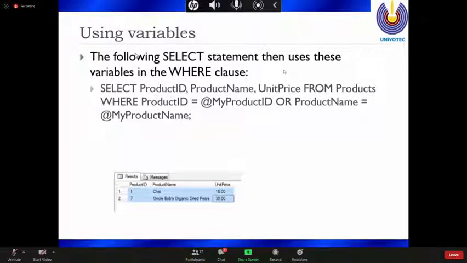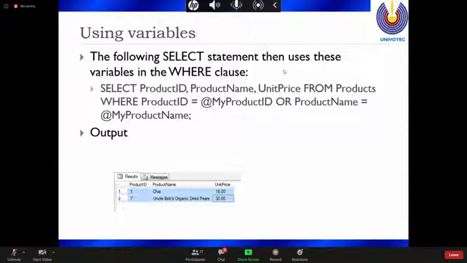Already we declared the variables, and now for the particular product ID and product name, this attribute is matched with this variable, and product name with the product name variable. Then you can get the output this way.